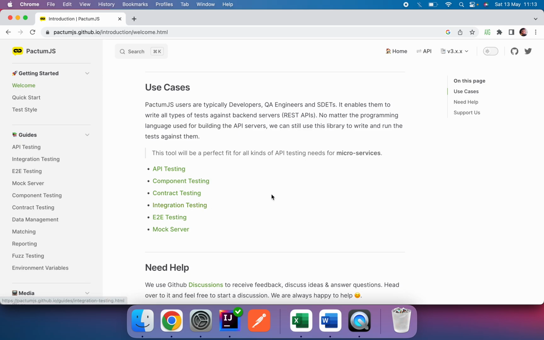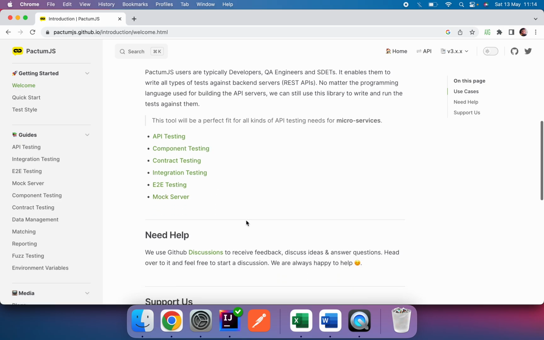Integration testing is something where you integrate multiple APIs and you test that. You can take any example, like an employee management system, where we have different APIs for creating a new employee, adding that employee into the organization. We have integration between organization and employee, and adding that employee to payroll. You have an integration between employee service, payroll service, and organization service, stuff like that. E2E testing is everything. If we have any external APIs, you will also include them as part of this E2E testing. Mock server, we generally use whenever we have a service that is dependent on another service and that is not available. Basically, you will just mock that and use that mock as a third party service which is integrated.